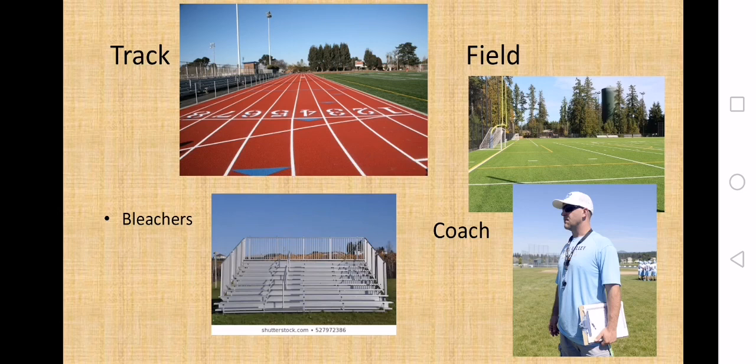The PE teacher only teaches you how to play the sports, like the rules, like the theory part, if you want to see it like that. And then the coach is the one if you want to belong to the football team, to the track team, to the soccer team, then you have a coach and they have strict times where you're going to be training.